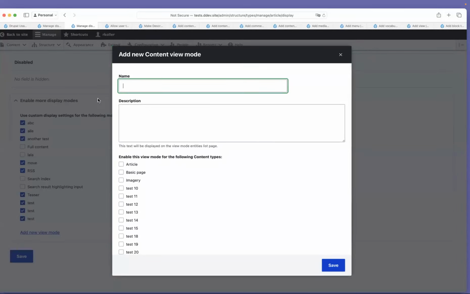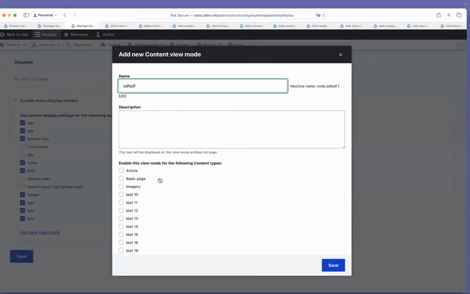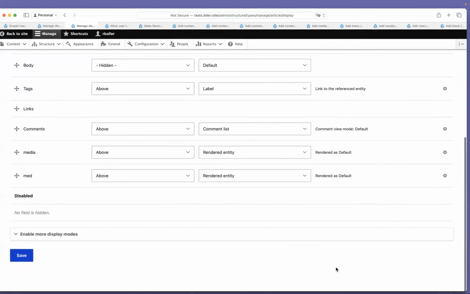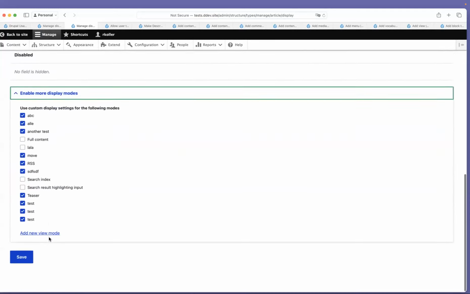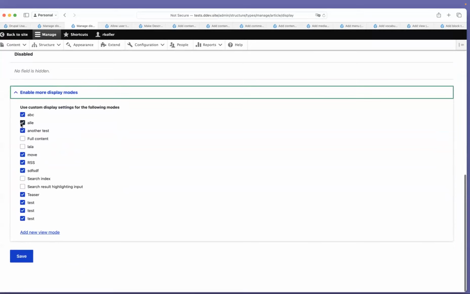And one other small detail, if you add a new view mode, then the field set is collapsed instead of open. So that way you're not able to make small adjustments, additional ones necessary. And or is it necessary? Oh no, forget it. Sorry, it doesn't make sense. But yeah, I agree with Thomas.